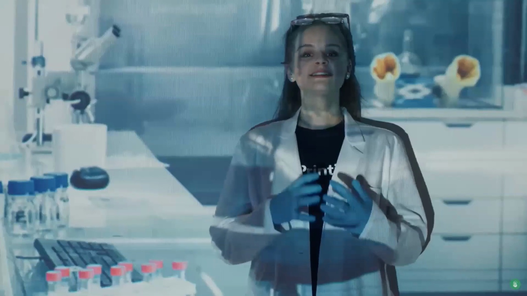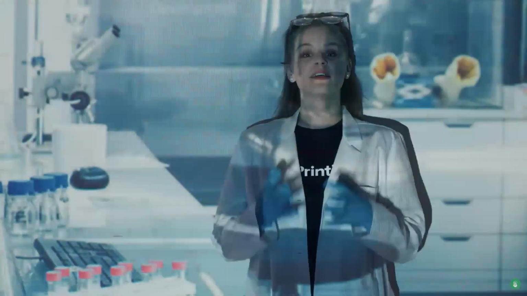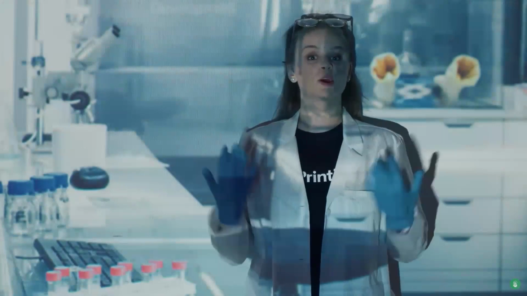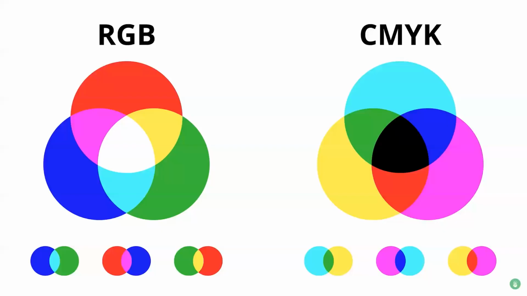With CMYK, essentially we're removing color or the amount of light that's reflected, and with RGB, we're adding color. This is why with CMYK, we start with white, just like blank products. And with RGB, we start with black. When it comes to physics, though, both white and black are not considered to be legitimate colors. White is the presence of all visible wavelengths, while black is the complete absence of those wavelengths.